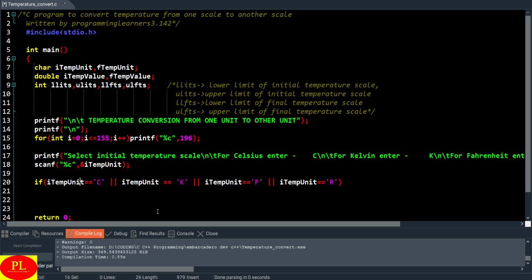Okay, so if user has entered this unit, then there is no problem. And if user has entered any other character apart from these characters, we need to display a message. Okay, so for that I will use another parenthesis here, and here I will write not symbol.